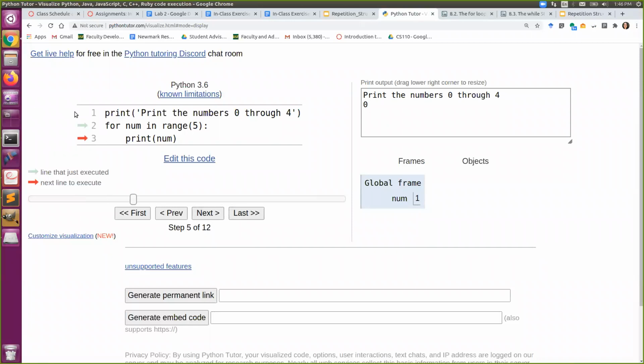Then it goes to the next one and iterates, increments. So we have num equals 1. We go to the next one, we print num, and then we increment. We have 2, print, increment, 3, increment, print, 4. That's going to be our last one. We're going to print that. And then it just stops after that because range 5 is the last one. It's end plus 1. And that's the thing that you're just going to have to learn and get comfortable with. And I know it's a bit weird, but it's going to make more sense why it uses this end plus 1 later when we do lists.